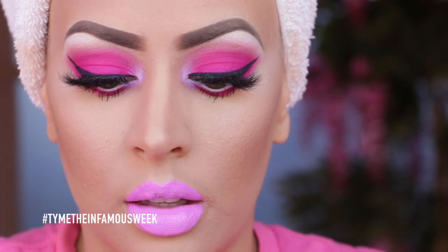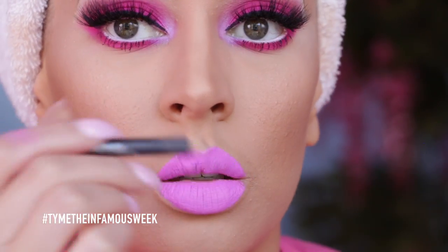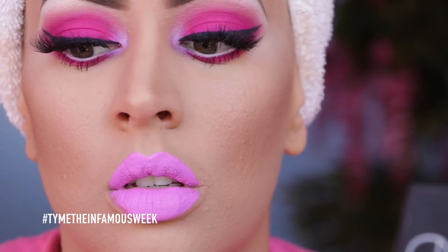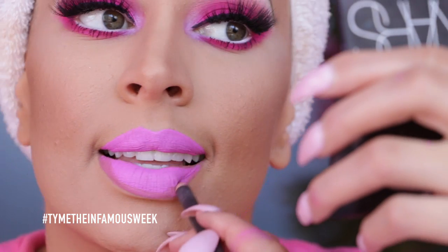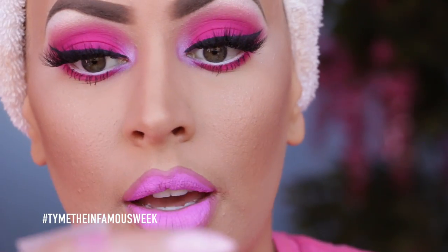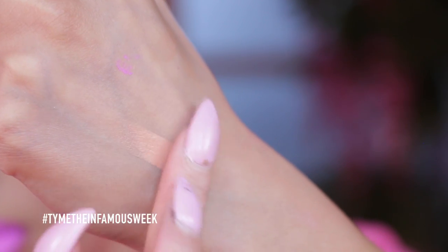Okay, so there's the second layer, and we're going to let that dry as well for a second. Okay, so now all I did was I went ahead and took Strip Down Lip Pencil by MAC because I was just experimenting to see how it would look with the liner, so this is my next step. And then I went ahead and took my lip mix because I was just experimenting. That's why I'm using so many. Remember, you guys, I grabbed this in Mid-Tone Nude. So there's a little dot. And that's what it looks like.